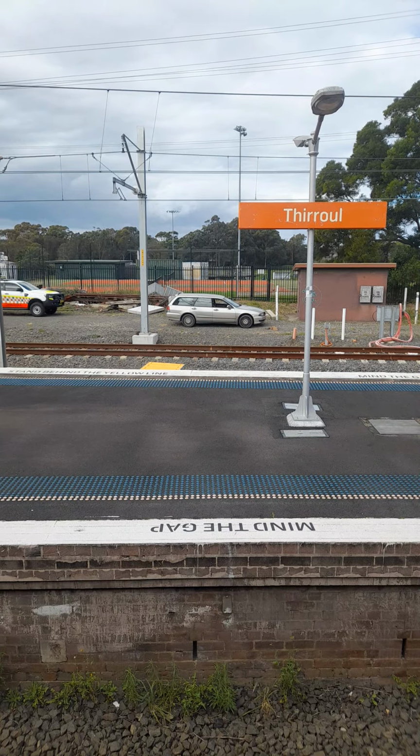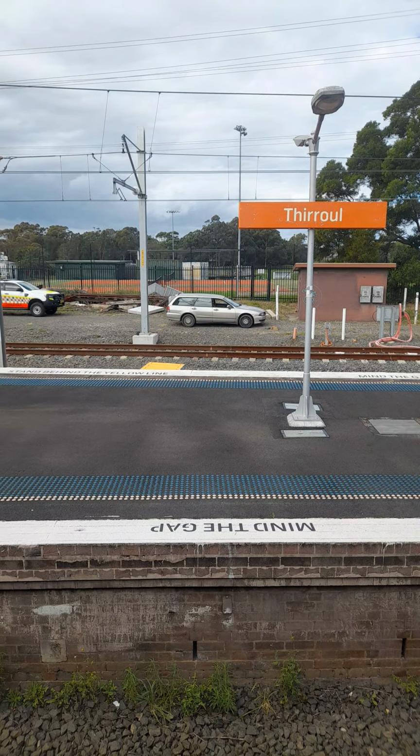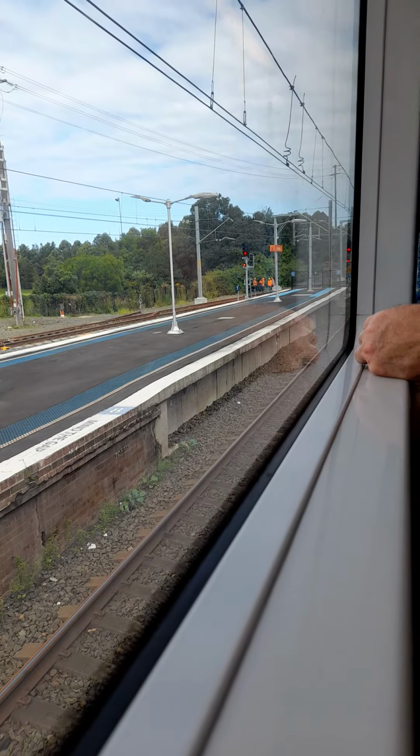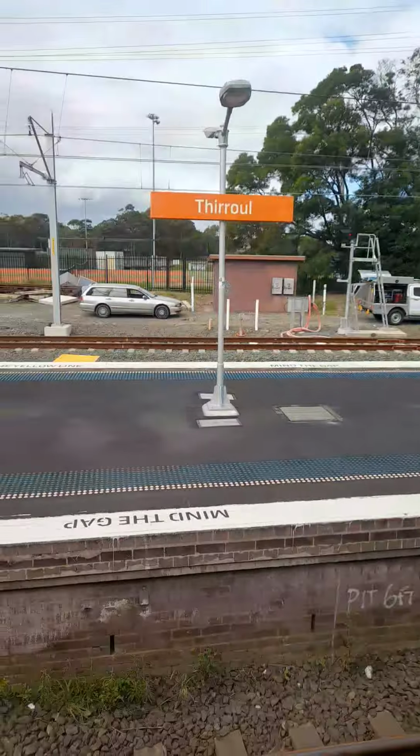How many commanders have they got? I don't know, but how are they getting in there? Oh, through the gate there. Yeah. They come in through the car park and then they... Ah, that's how they get in. Hey, you lot over there, get back. We should tell that lot over there in the orange to get back to work.